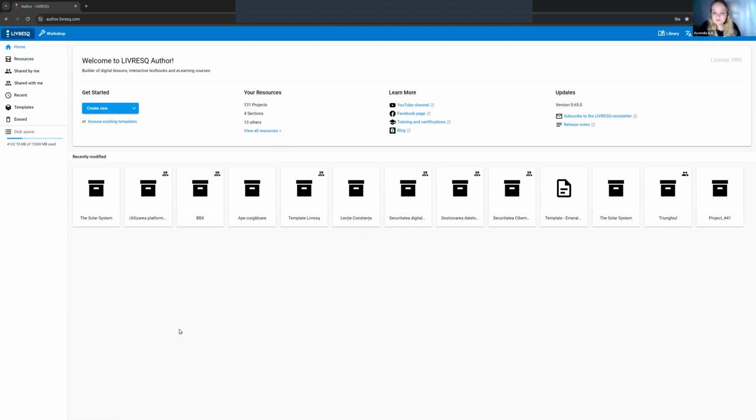Once you get started in LIVRESQ and you will create projects, you will also have a list of recently modified projects here. We've recently added the ability to use artificial intelligence to create a project from scratch, so to create a lesson from scratch.